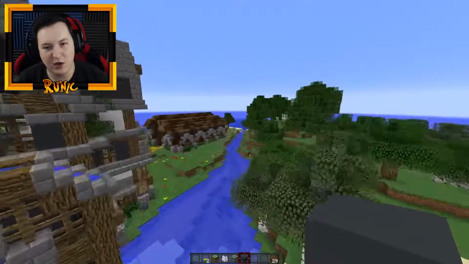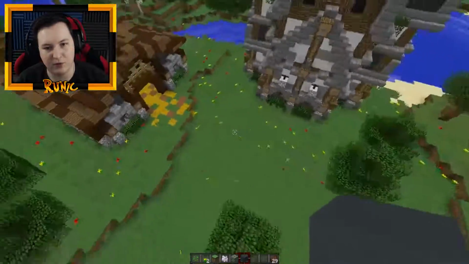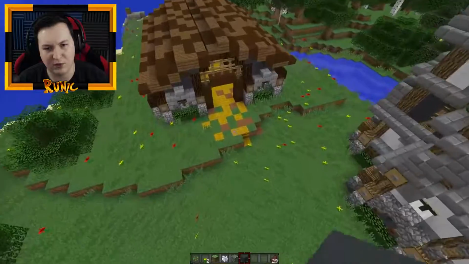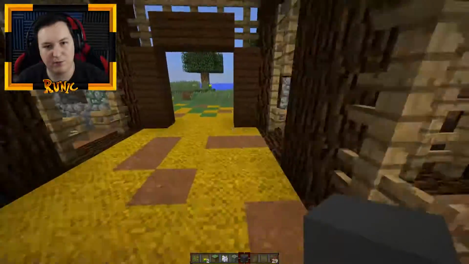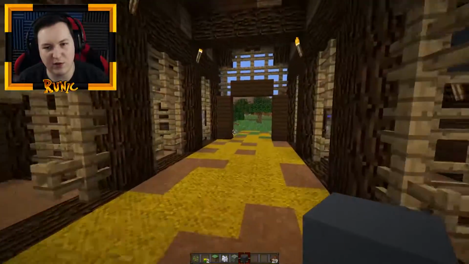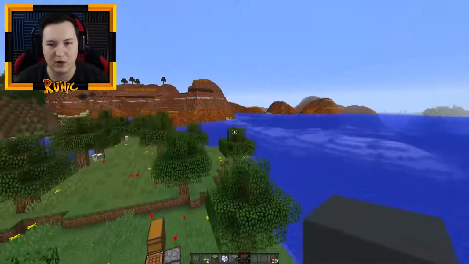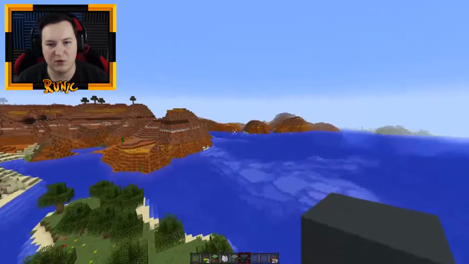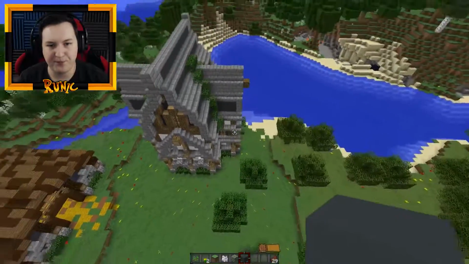So yeah, now we have a really cool stable. I'm really happy with it. So we're gonna connect this up with the roads eventually. I don't know how I'll do it with the hay coming out here. But yeah, we're going to be taming some horses. Hopefully I can find that maybe next episode. We'll probably go around looking for a horse while we look for, you know, I don't know, a dungeon or something. I don't know if there's anything special out here. Maybe a village, actually. That could be cool.